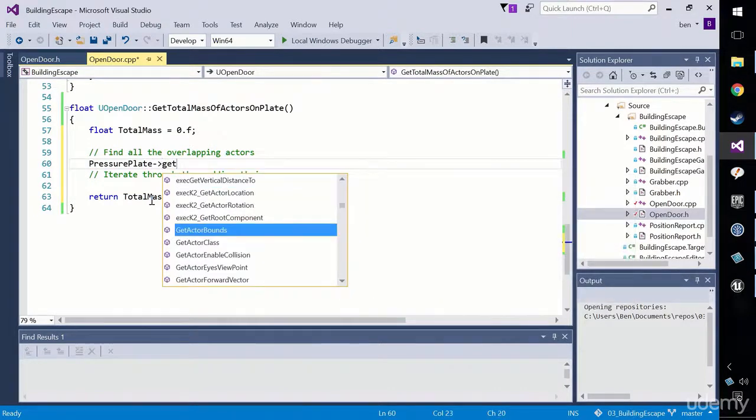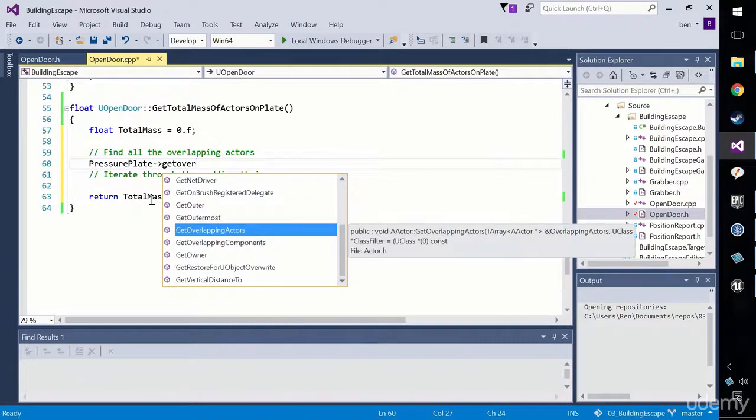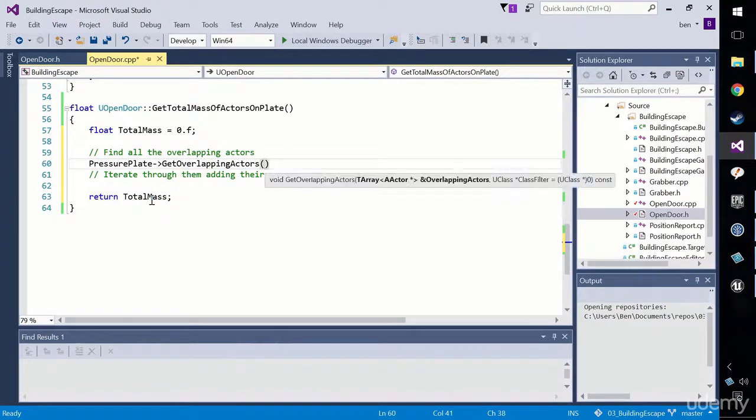Now if we go get overlapping actors, let's look at the signature of this method. TArray of type actor pointer, reference to overlapping actors. The fact this is a reference coming in here tells me that it's an out parameter. And this other parameter is actually optional.